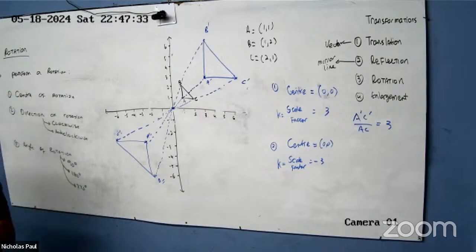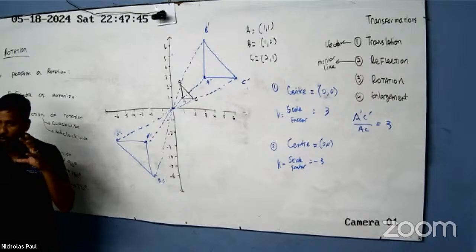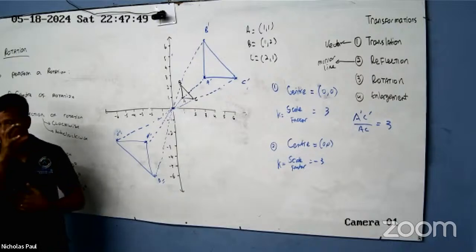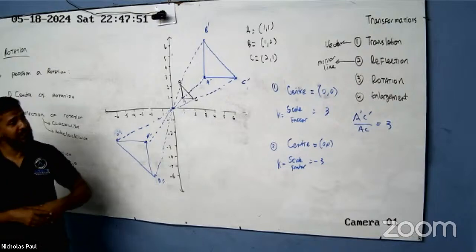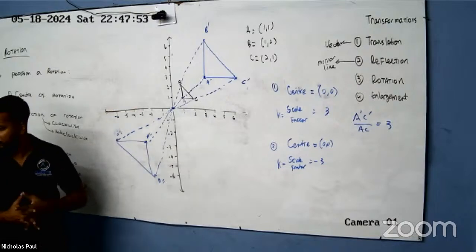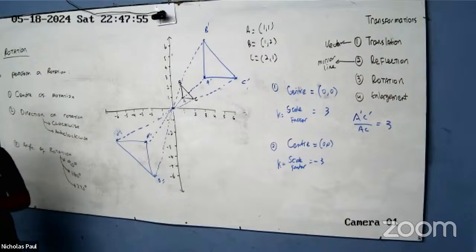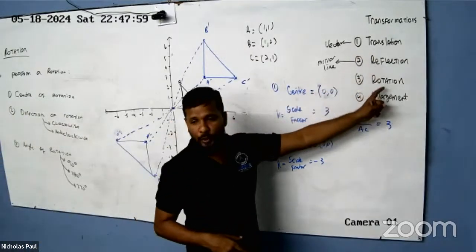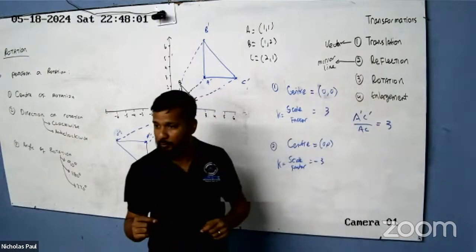All right, so what are the 4 transformations that we did? Translation, reflection, rotation, enlargement. The way questions will come is they will give you a diagram, a graph, and you have to figure out, based on where the object and image are, which one it is. Are you okay with that? So next week we're going to look at trying to figure out which one it is and be able to describe it, right?